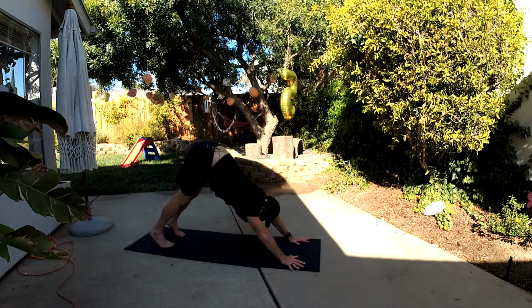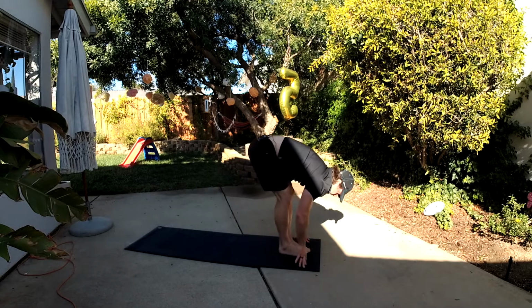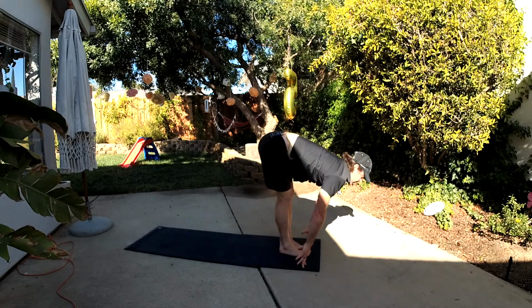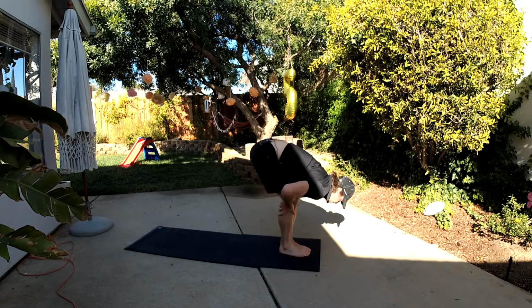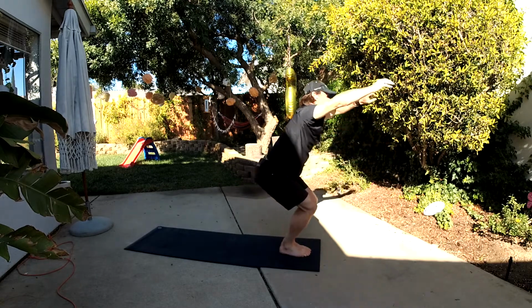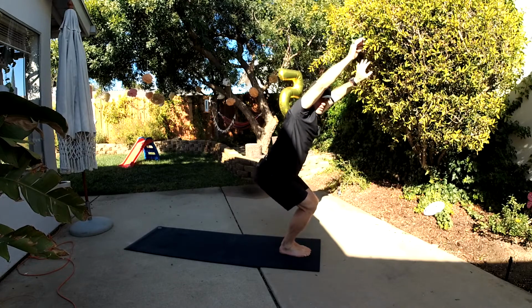Good, and then up on the toes. Walk or lightly hop forward. Extend the spine as you inhale, fold as you exhale. Chair pose, bend the knees, reach the arms, inhale. Let's hold chair, 30 seconds. Well, actually more than that. We're going to do a little twist.